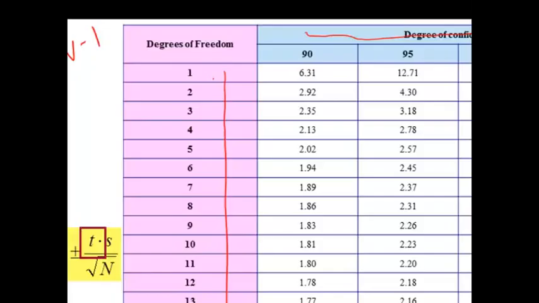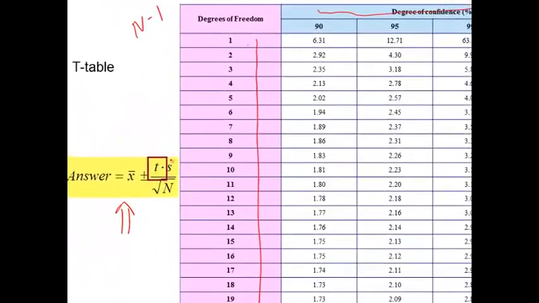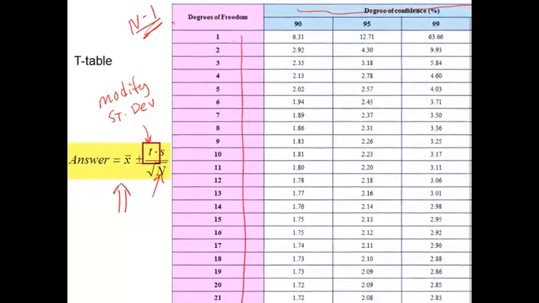So this formula here is an important one, because it says what you have to do. You're going to modify your standard deviation by the t-value and n. The only thing I'm going to point out that can be confusing for students is that on the bottom you're going to have the number of measurements, but when you look up the t-table chart, remember you're looking up n minus 1. So degrees of freedom are not the same as the number of measurements.